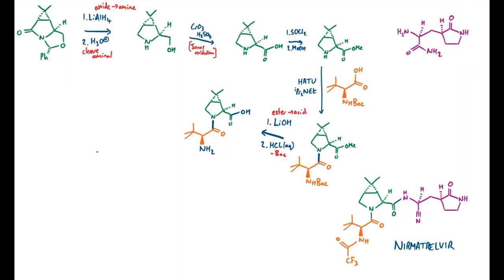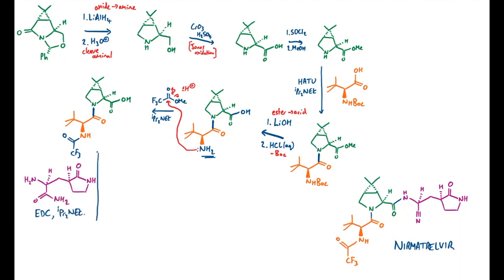Now, the amine at the bottom is the most nucleophilic position, and I need to trifluoroacylate this. So using a reagent such as this, again with a mild base kicking around, should work well. That's this type of mechanism with a proton transfer inside it, to give me this new trifluoroacyl intermediate. And then we're very close now. We just need to focus in on this carboxylic acid and do the second coupling reaction. So I need the purple intermediate now. In fact, they did this coupling using EDC instead of HATU. There's pros and cons associated with that.